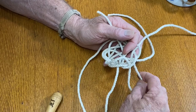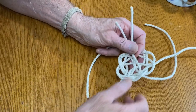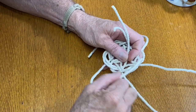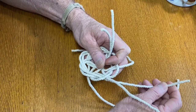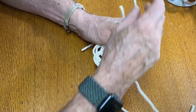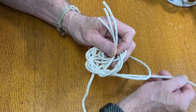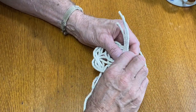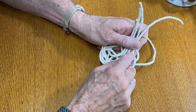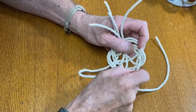And let's hold these up too. They will get in the way. There's that. Get my finger out of the way before it drives me nuts. Around here, over two. Under two. Over two. Under two. And just to make sure you're keeping yourself on track, these are paralleling each other. Following that one. And really, that's all you're doing.